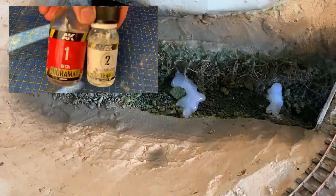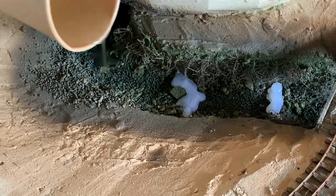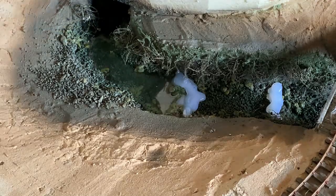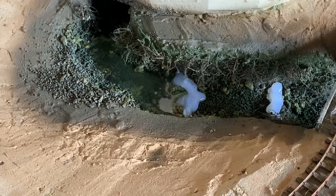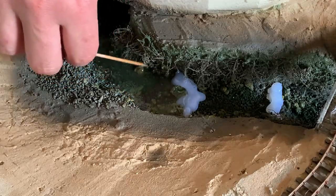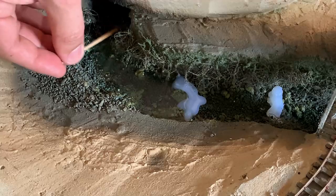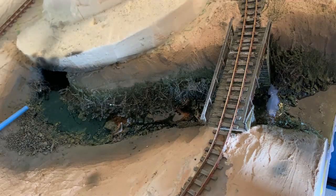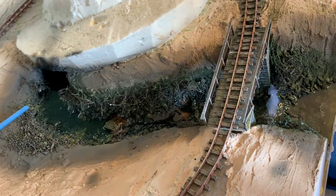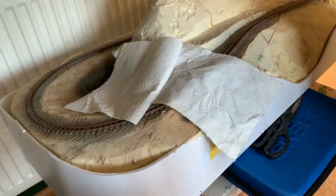Right, the water. This is AK's two-part resin water, complete with syringes to get the perfect 2-to-1 ratio. Before this video, I've only really used it for small projects such as filling water tanks, so this is a good test. I started pouring it from the top of the river slash stream, and used a cocktail stick to fiddle it into the gaps between the stones. I did this for a few minutes before two things happened: one, I didn't make nearly enough resin, so I made four times the volume; and two, it dawned on me how bad the hot glue actually looks if I leave them in. In the end, I pulled them out with pliers and just tipped the layout back a bit to minimise the resin pooling at the bottom. I need to leave the resin to set for 24-48 hours before I start adding surface texture, so at least that means I know what I'm doing next week.